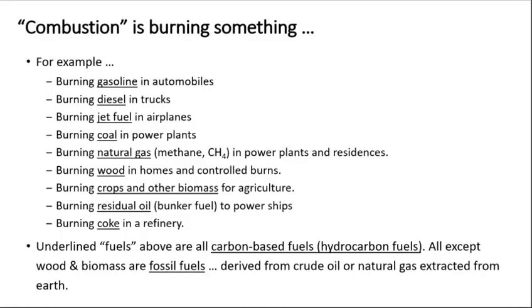We provide further details on this slide. A listing of common hydrocarbon fuels are shown in the first bullet. These include gasoline and diesel motor vehicle fuels, jet fuel for planes, coal for power plants, natural gas, which is primarily methane, for industrial and residential use, and wood for heating homes. Other less known examples are crop burning for agricultural purposes, burning residual oil in ships, and coke in industrial facilities and refineries.